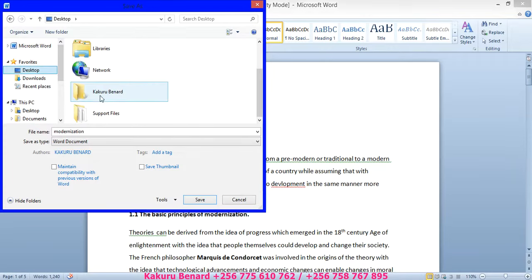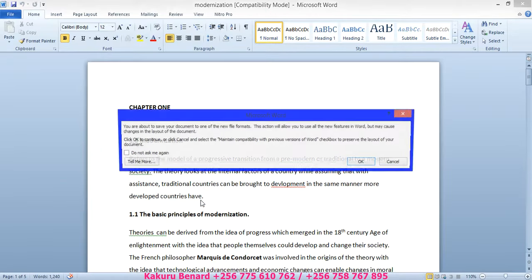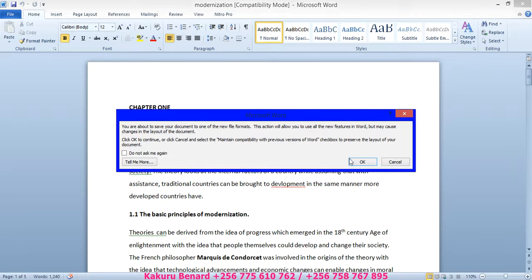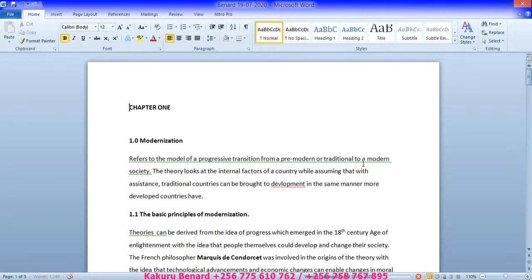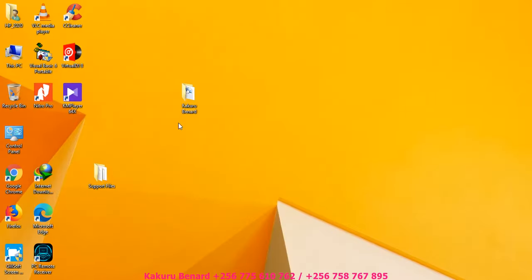Scroll down, double click on your folder, and so they say that the file name should be your first name, Benard, and then today's date, 19th July 2020, and then you click on Save. This message that appears, click OK, and then you can close. You can even close support files.